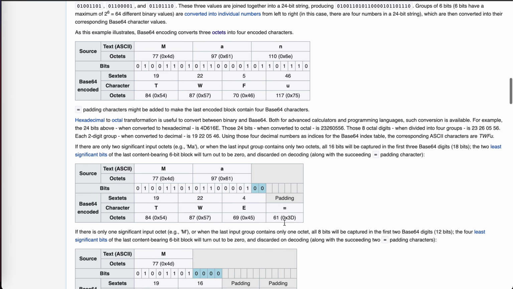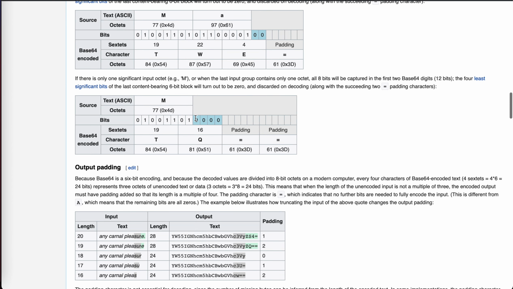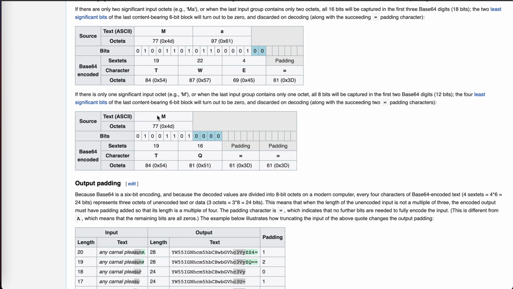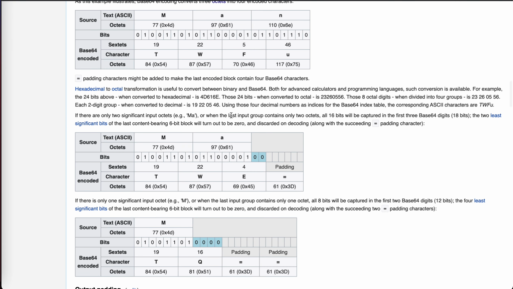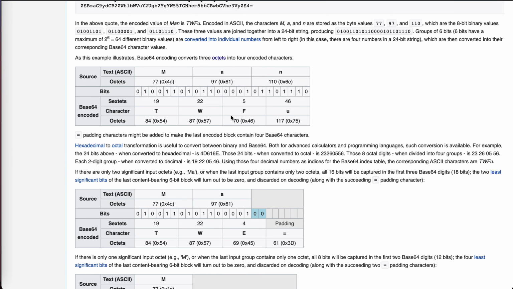So we add the equal sign. We would do the same for the 1 character case, and just add enough padding with 2 equal signs and append these 4 zeros.